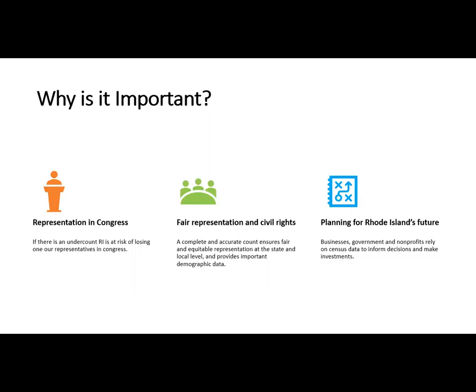And finally, planning for Rhode Island's future. As I mentioned, the data that they gather in the census is used for all kinds of things. So businesses, governments, and nonprofits use the census data to inform planning decisions. So they decide where they will open businesses, if Rhode Island is a good prospect for their new business or for expanding, and how to invest in our communities. So it is in everyone's best interest to make sure that the data collected by the census is accurate, so that it can be used correctly to provide the correct services for our state.